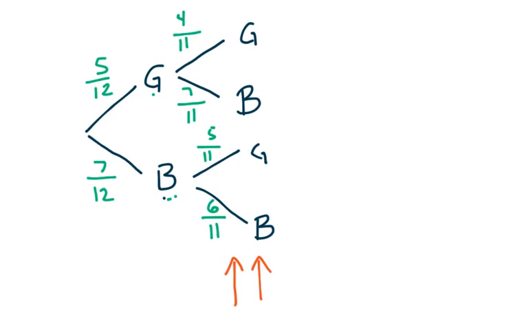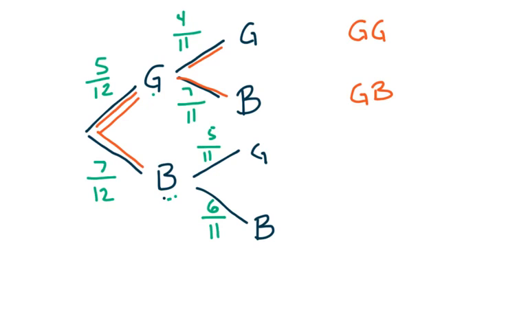Let's talk about all the things that we see in this tree diagram. The first one could be green and the second one could be green. I got a green followed by a green. That's how I ended up there. The first one could be green and the second one could be blue. That would be green followed by blue. The first one could be blue, the second one could be green. That would be blue followed by green. And then finally, the first one could be blue and the second one could be blue. Here I have blue followed by blue. I have 4 different paths on my tree diagram, and each one represents a possible outcome.